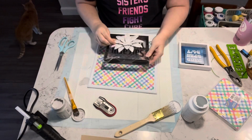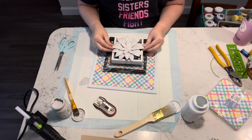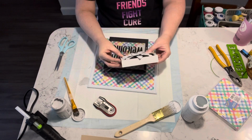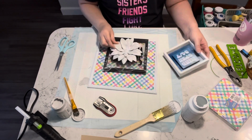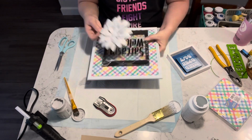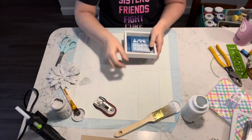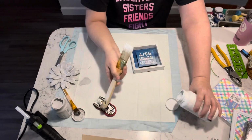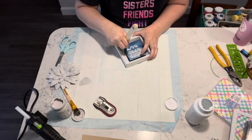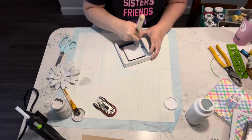Now, as you can see, my original frame was not going to work for this flower. It was way too big. So I took a couple of different sized frames that I got from the Dollar Tree, and I ended up deciding to use the smaller shadow box type frame. So I'm going to give that 2 coats of the Waverly white chalk paint as well.